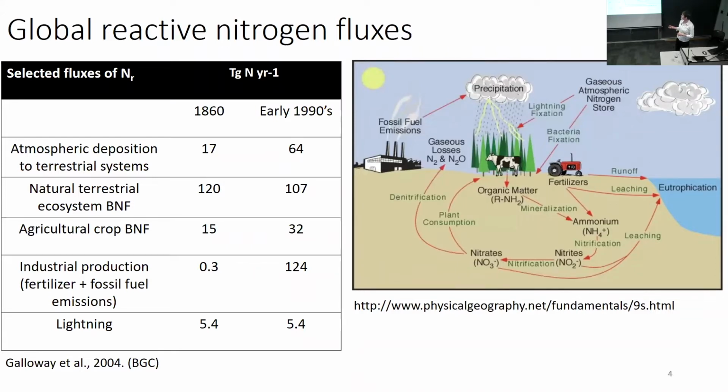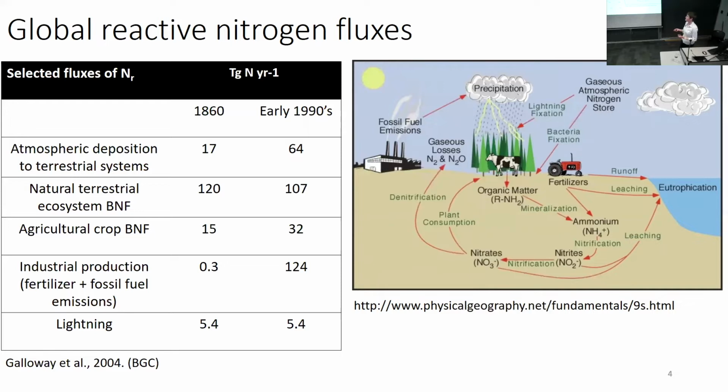So some of the numbers here, you can see atmospheric deposition. You can have wet deposition or dry deposition as ammonium or nitrate or solid particles. And we did have some at the early stages of the Industrial Revolution, but it's really increased a lot since then. You can see that the pre-anthropogenic natural fixation has more or less remained the same, with slight decreases, probably due to decreased need from these other inputs. Agricultural crop fixation is a much smaller portion, but still noticeable. And here you can see, with industrial production from fertilizer and fossil fuel emissions, we've more or less doubled the amount of reactive nitrogen going through ecosystems. So, again, to tie it back, this can have some pretty significant effects on natural ecosystems.